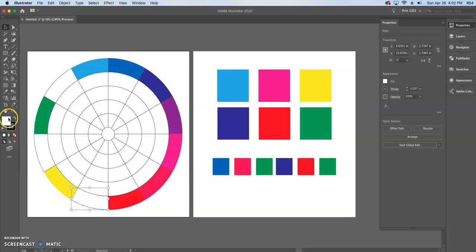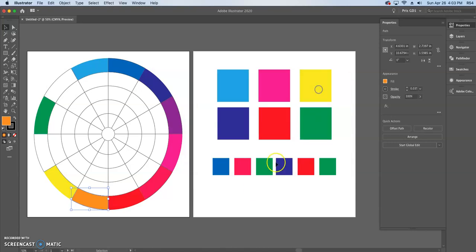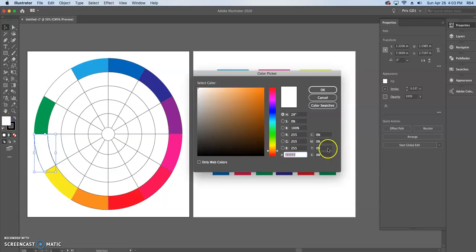Next space. This space is right next to the yellow. So that will be my base color. And then magenta will be the secondary at 55%. Okay? Next, this space will be yellow at 100% and cyan will be at 55%.